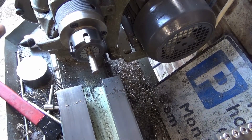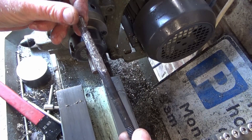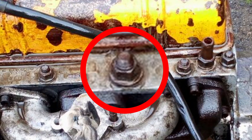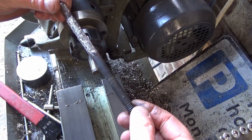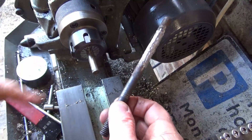The problem getting the cylinder head off was the studs had swollen. Water can track down because there's no protection on top of the cylinder, and over the years it got wet, leached down, and the studs swelled up into the head and into the cylinder block as well, which made it a problem getting them out. As you can see, they're all chewed up, so I've got some EN16 steel and we'll make some new ones.